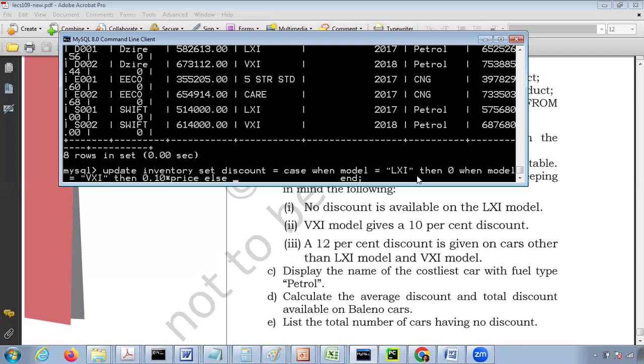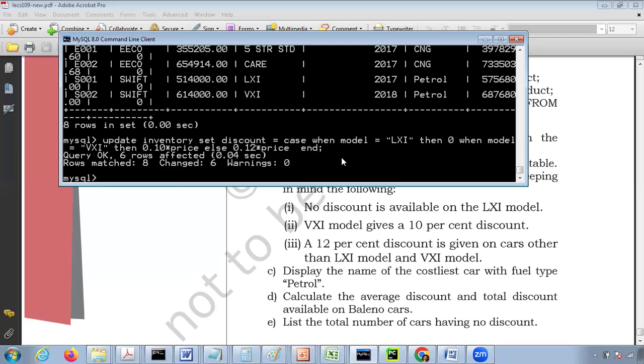So that's my if. Another if, now else, the expression 0.12 times price. So that's the case for discount, if it's other than LXI or VXI. Let's try.